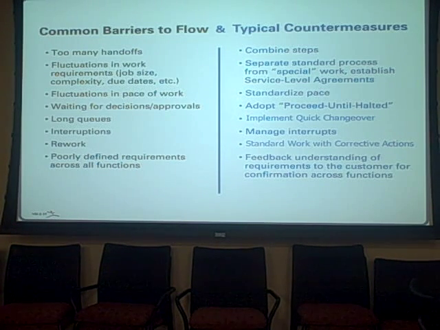Fluctuations in the pace, taking steps to standardize the pace. A lot of times when you're trying to standardize pace, you may never be able to level it out completely, but what are some things within your control that you can do to even it out? Challenge your teams to really think hard. Oftentimes the elephants in the room or the big political monsters that no one wants to tackle are typically tied to the decisions we have to make in order to address how we might level the pace in our processes.